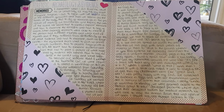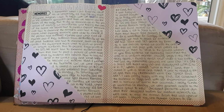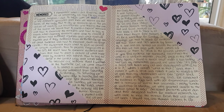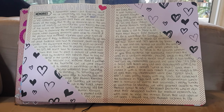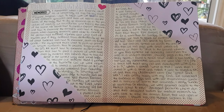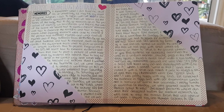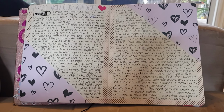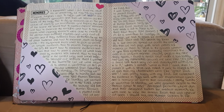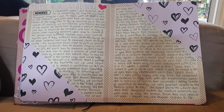It was so fun. We got to learn about all the human bones in the body. We also got to observe and work with real human remains, so we were able to identify whether that person had arthritis or had an injury, like a fracture or broken bone, just basic stuff like that.